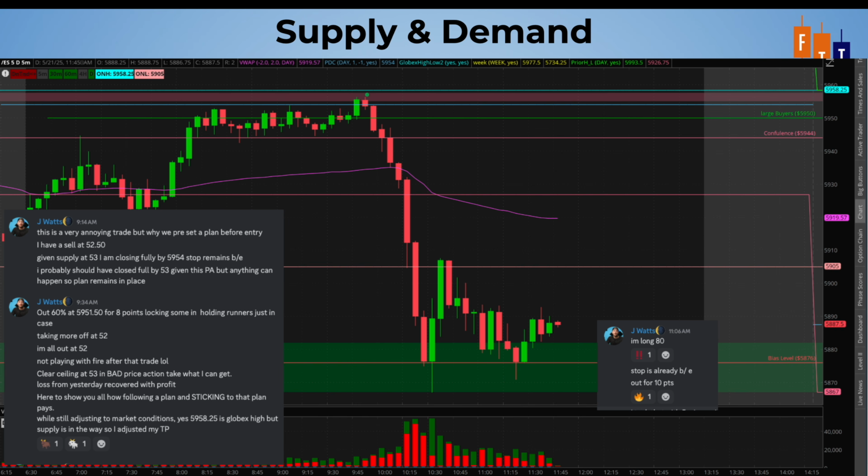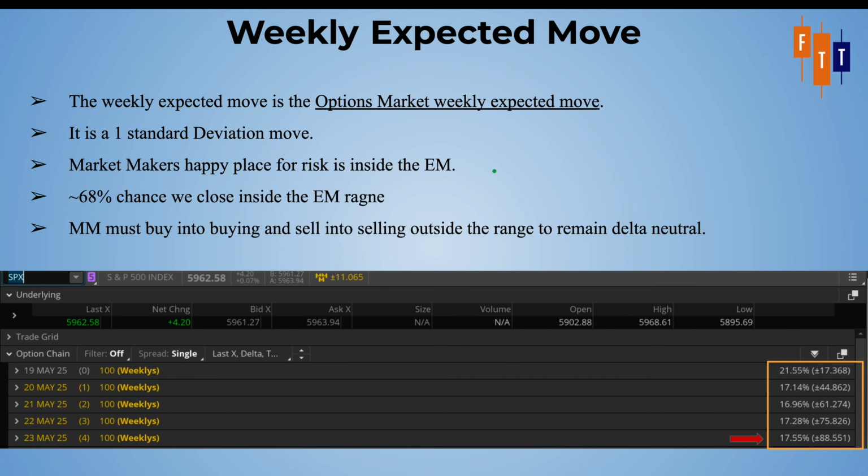But I'm using supply and demand to help me from holding too long, giving me context on where to exit. And if you're not in a trade, this is a great short always. And then when it comes down into the demand, I know not to sell anymore, and I'm looking for a long.